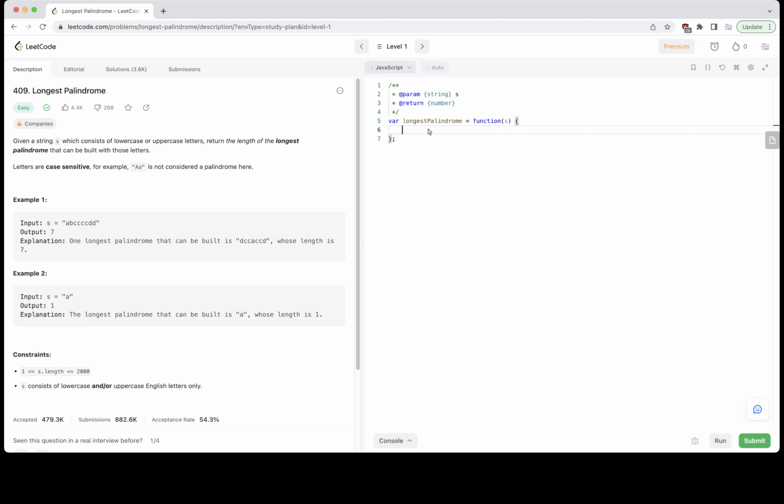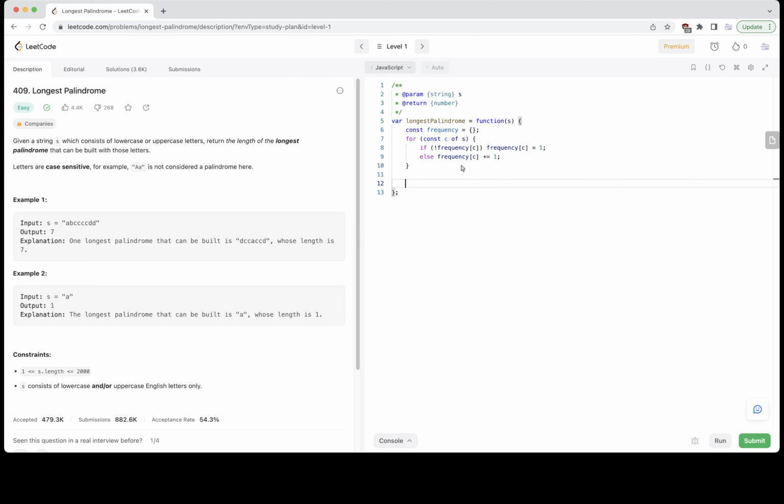All right. What's our first thought to solve a problem like this? I think we could just create a frequency hash map, or frequency set. I'll just use an object in this particular solution. So for const character of S, if the frequency is null, then initialize it to 1, else increment the number by 1.